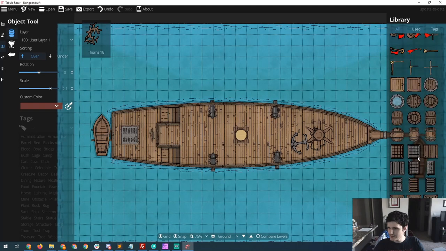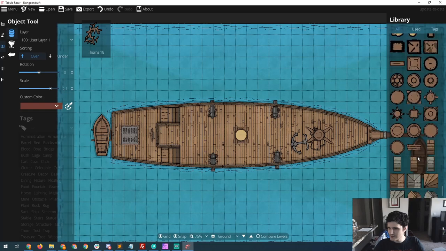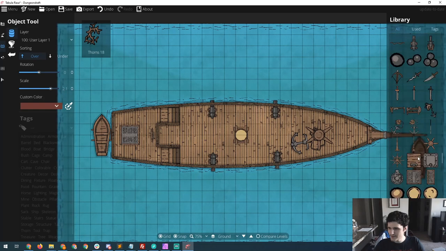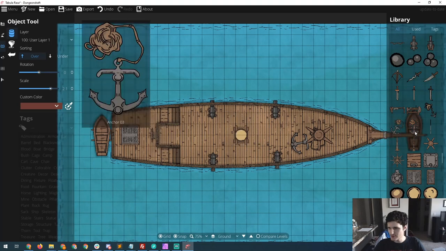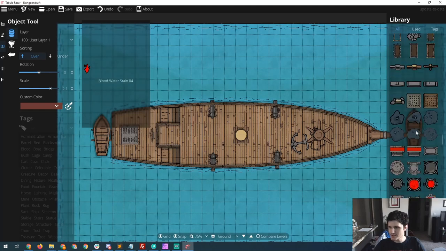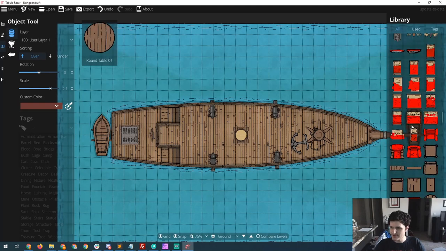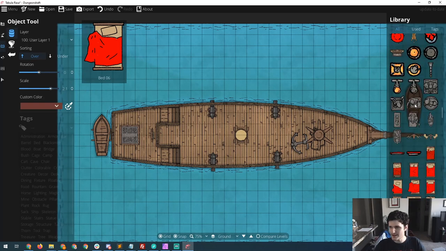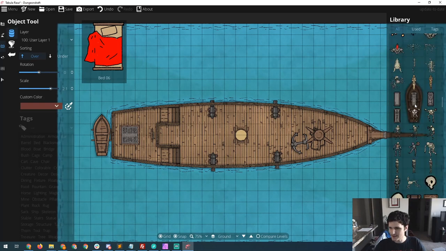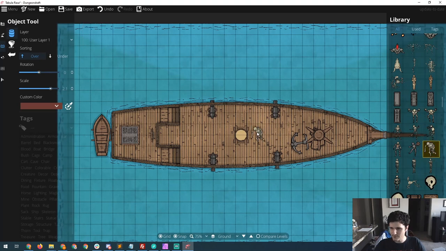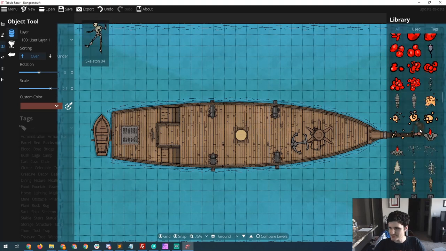Let's see, do we have anything else in here that we want to add? Of course, you can go and you can add more access hatchways. You could add a visible door in here if you wanted that leads into the captain's quarters. You can make a separate level that appears underneath this level that is the interior portion of the ship by just tracing the exact same lines, all that kind of stuff. You can put these desks in there for the captain. Maybe he's the only one with an actual bed. All the others have kind of the sleeping cots. Or, I mean, if you wanted this to be like full Pirates of the Caribbean, you could just put a bunch of skeletons around or something like that.